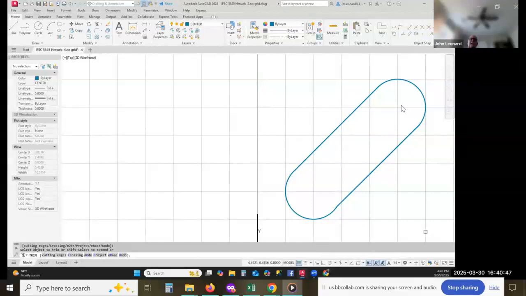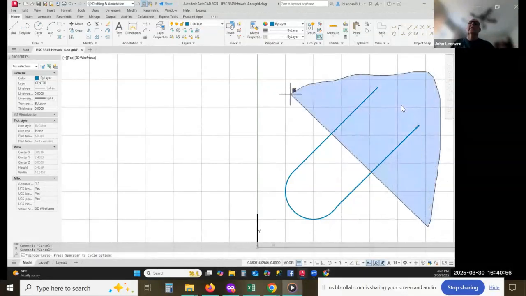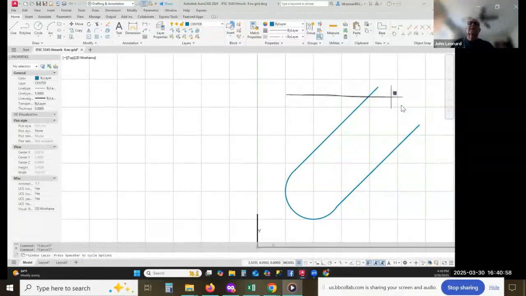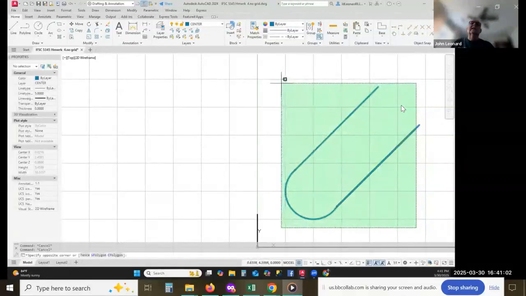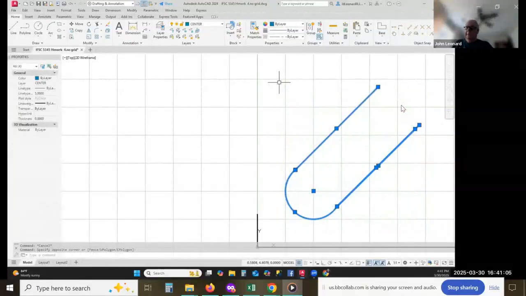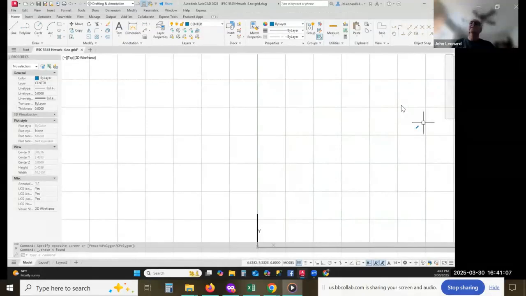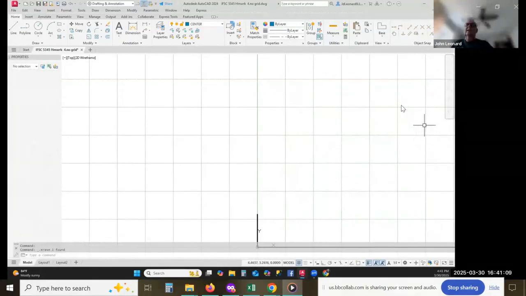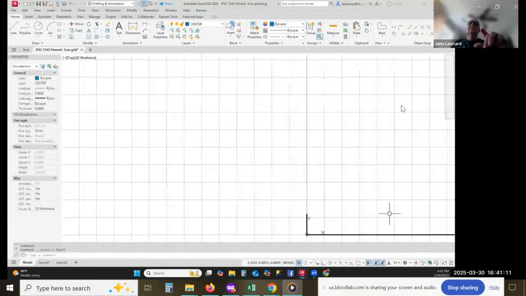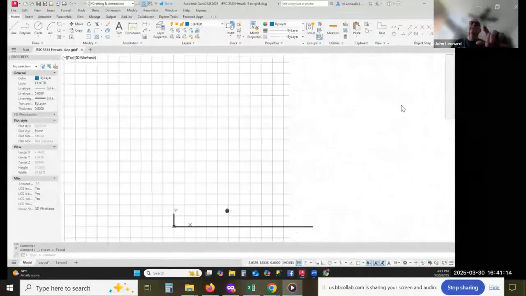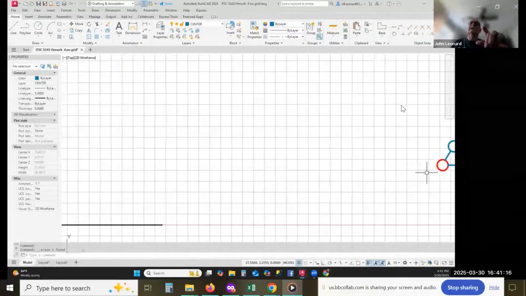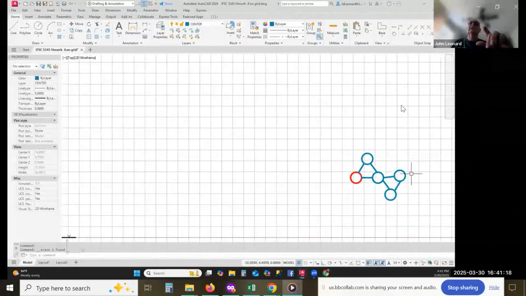Now I'm going to show you something else that I did to show how versatile this thing is. What I'm going to do is I'm just going to erase this whole thing, and you got to start the right way to get it to erase. Now everything that green square is touching will light up, and you can hit that and erase it. Didn't get that. You got to erase that. Okay. So what I'm going to do now is change the dimensions on this, and I put another drawing in here, and I'm going to show this one to you.